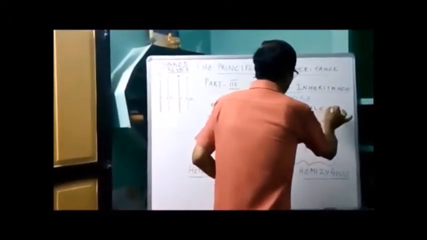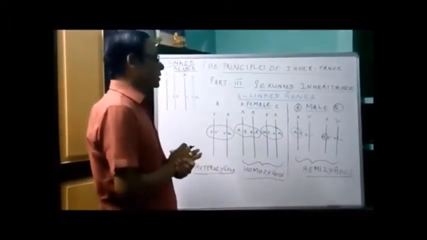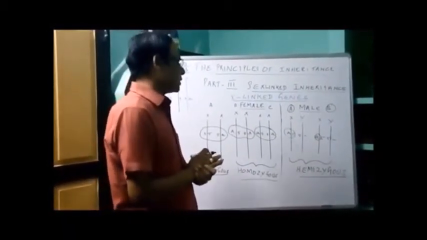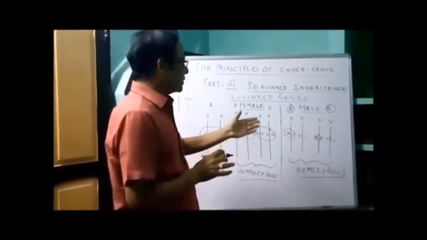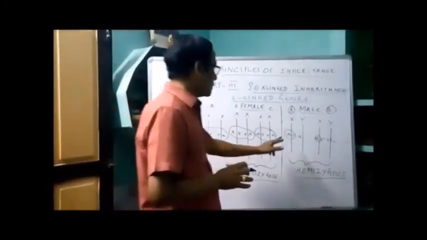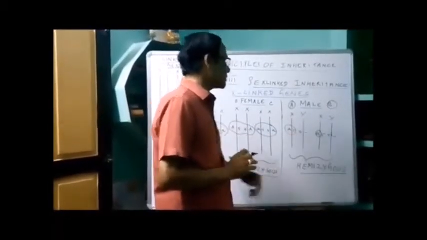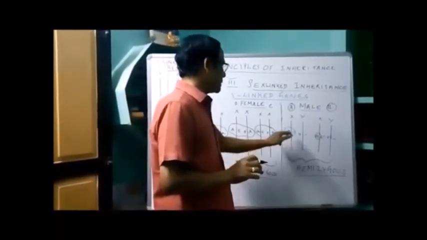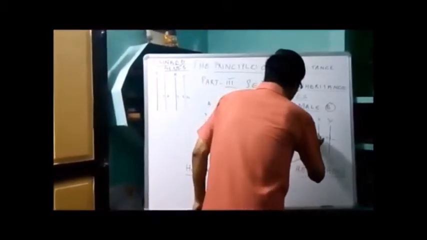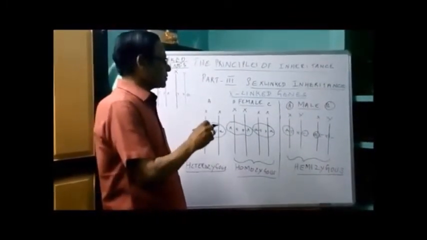So, this is person A, this is person B. So, person A is hemizygous for dominant allele capital A, and person B is hemizygous for the recessive allele small a. So, here we can see the males are hemizygous. Now, if we are taking X-linked genes, they do not have corresponding allele in the Y chromosome. You see, I represented capital A at the fifth locus in X chromosome. In Y chromosome, I represent only a negative symbol, minus. That means there is no corresponding allele for the X chromosome in the Y.